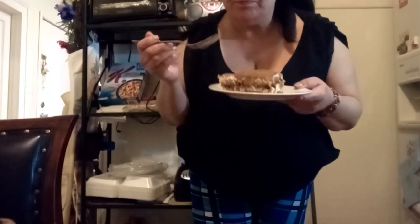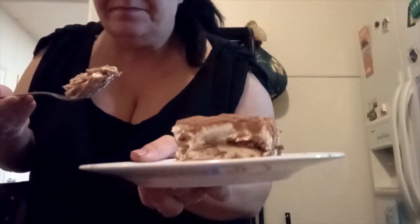Okay, guys. Look at our delicious tiramisu. And of course, let me taste it. So, guys, hold on. This is to die for. Just beautiful. Look at that. Delicious.